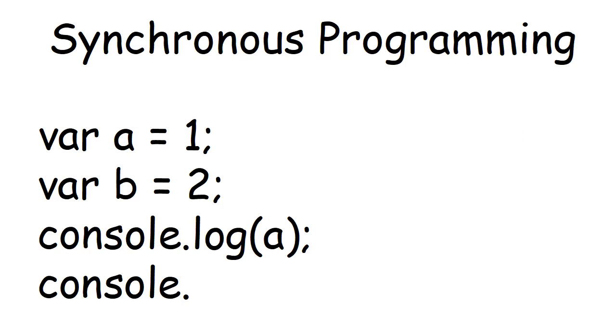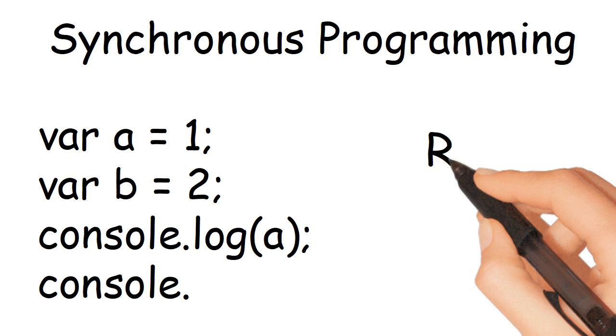Now guys, you can see that I have written a very simple JavaScript program in which I have declared two variables, var a is equal to 1 and var b is equal to 2, and I have printed them out in the console, that is console.log a and console.log b. So these are 4 lines of instructions that I have written in JavaScript. This is an example of synchronous programming because each instruction is executing line after the other. The program will print out the value of a in the console first, and then it will print out the value of b. So this is synchronous programming.